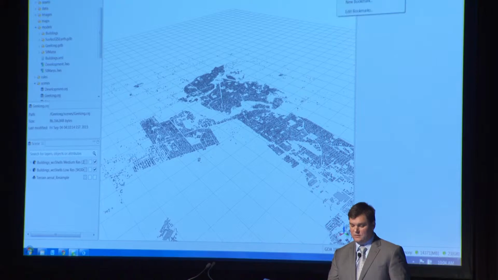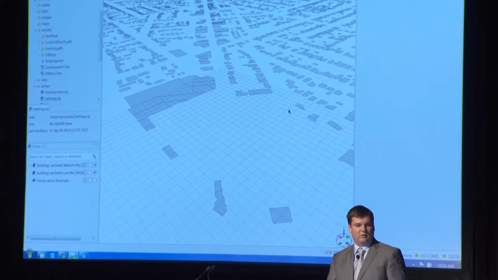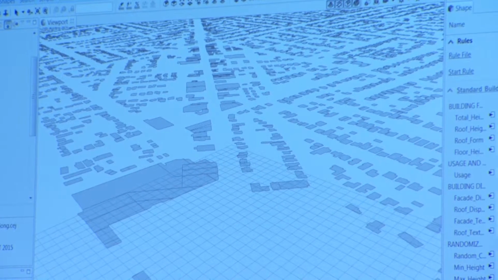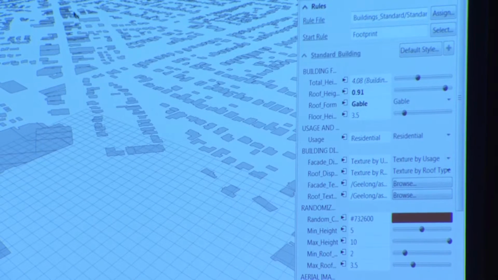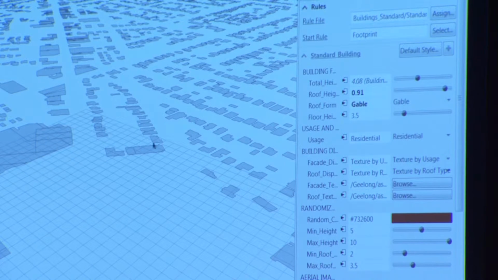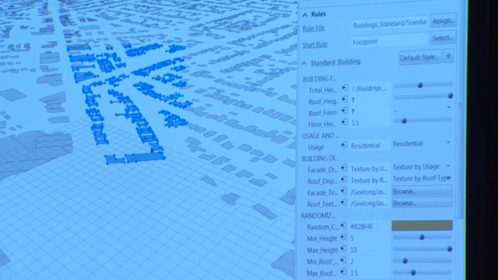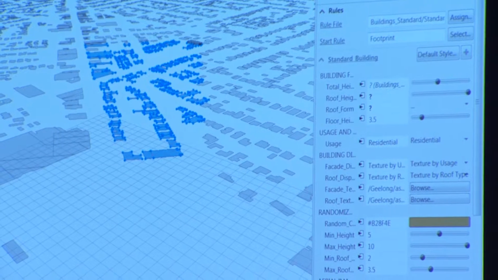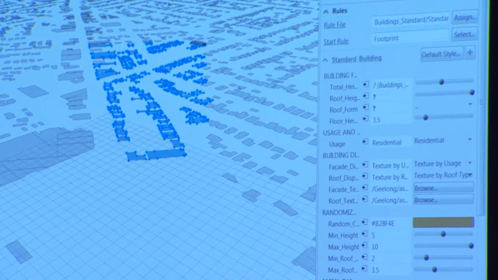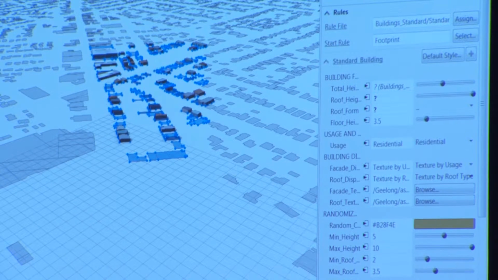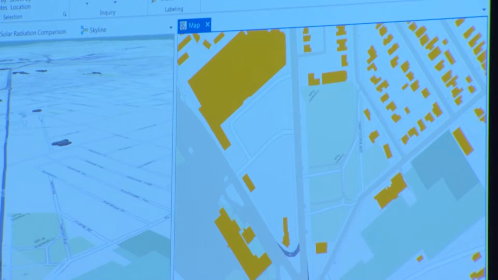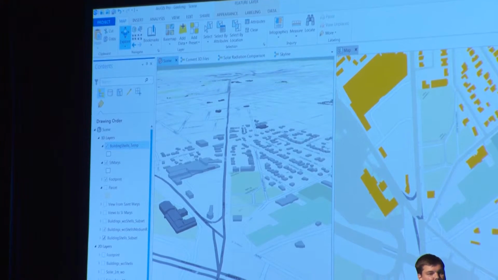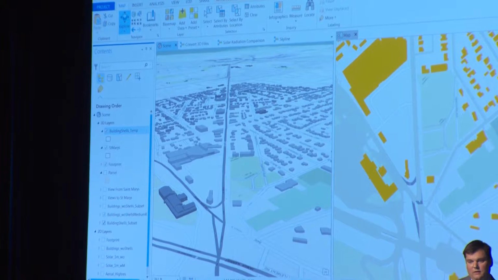So this is City Engine. What I've done is brought in all these footprints, and I can grab them and start generating 3D content out of them. It's applying a library of textures associated with the different zoning categories to rapidly create 3D content for my 3D city. Now, the procedural technology that we're using here in City Engine also exists in ArcGIS Pro. So I can apply that same rule here and start generating 3D content on the fly in my scene.